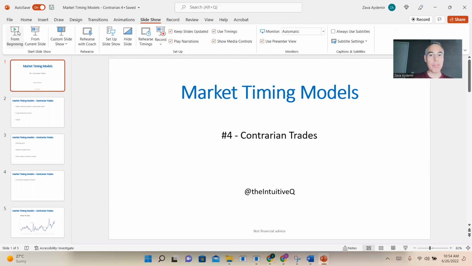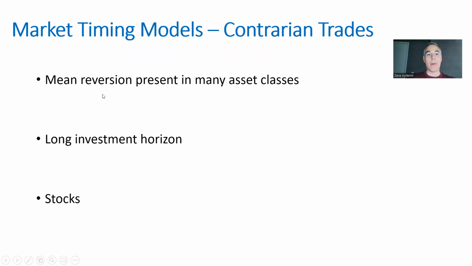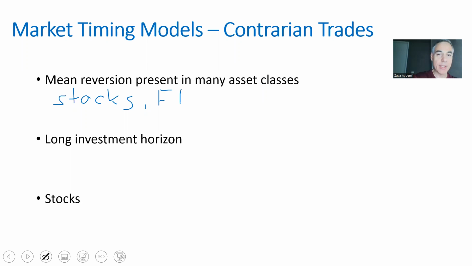So, to begin with, mean reversion or contrarian, I take them as actually the same concept. You actually see those mean reversions in many asset classes, whether it's in equities or stocks, in fixed income, for example, corporate bonds. So there are people who actually do mean reversion trades or contrarian trades in corporate bonds.